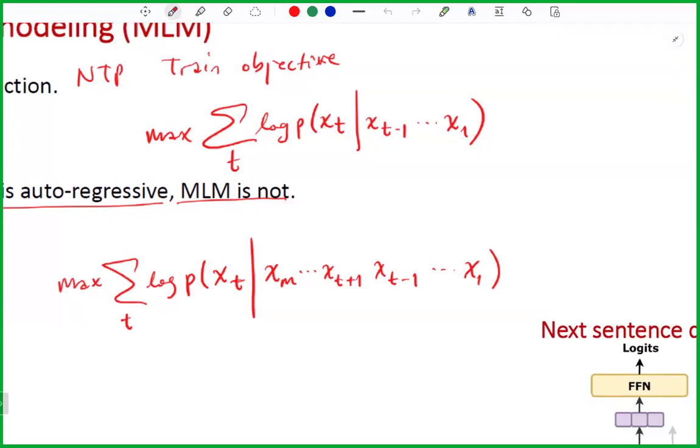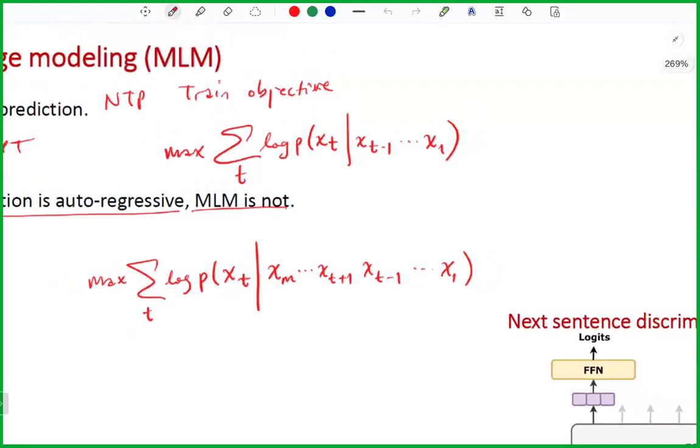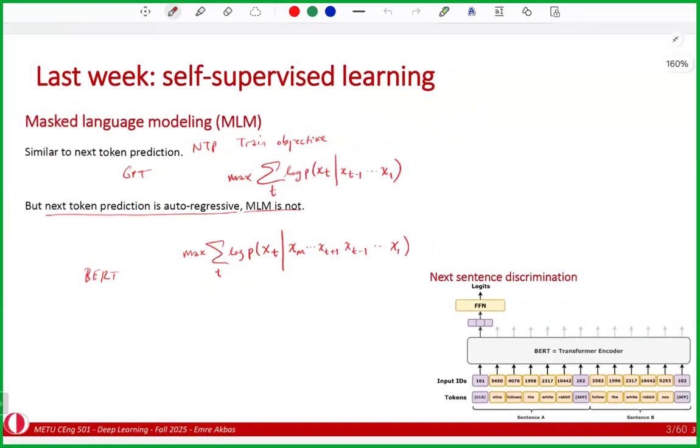We call this a causal objective because you only look at the previous elements. Here you look at all elements except the one that you masked. You're trying to maximize the probability of xt given everything in that sequence except xt. So this is predictive modeling.